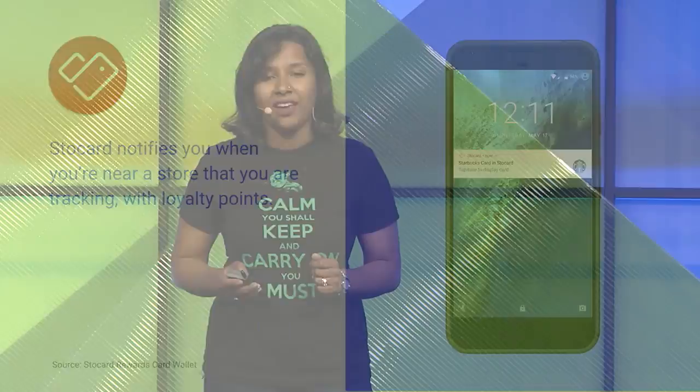The Awareness API unifies 7 location and contextual signals into a single API, enabling you to create powerful, context-based experiences for your user with minimal impact on system resources. So now you can combine potentially processed context signals in new ways that were not previously available to you, while letting the API manage system resources so that your app doesn't have to.